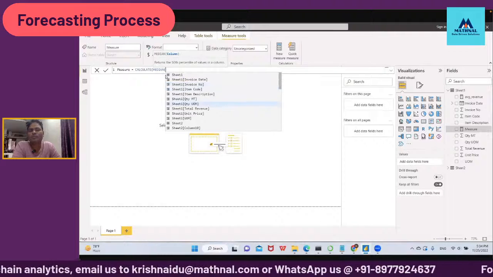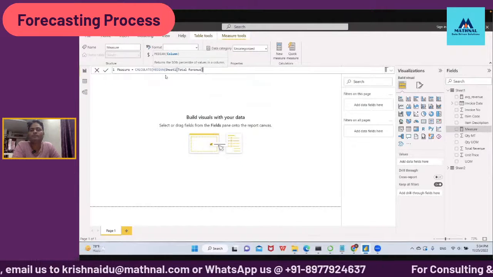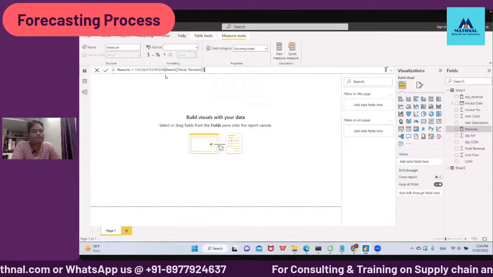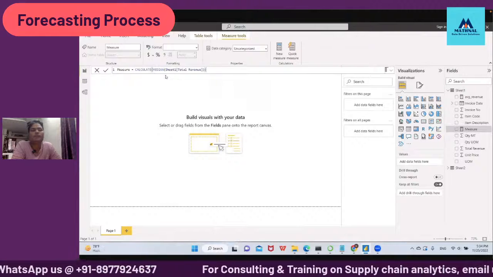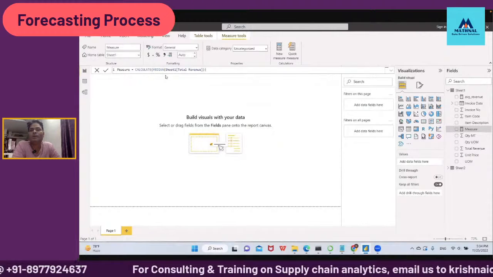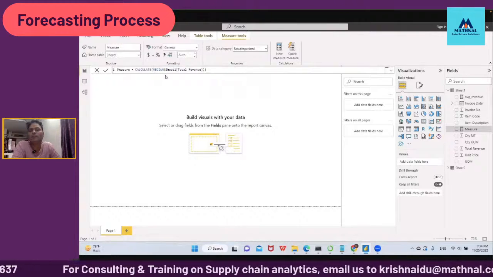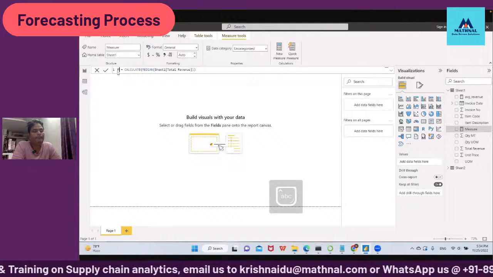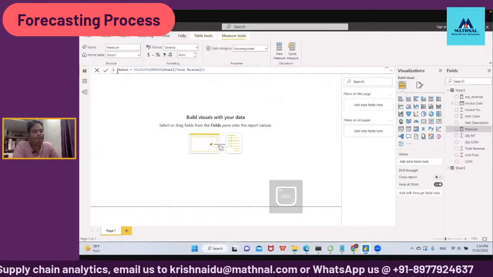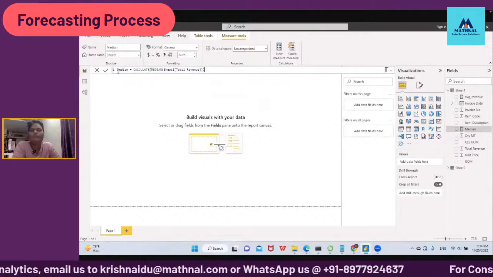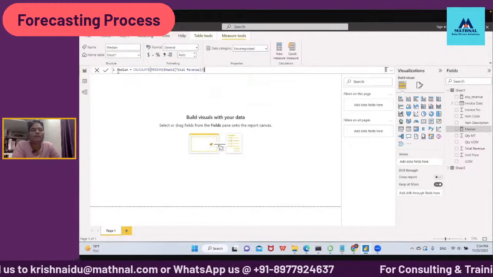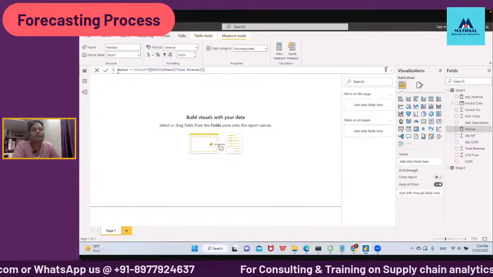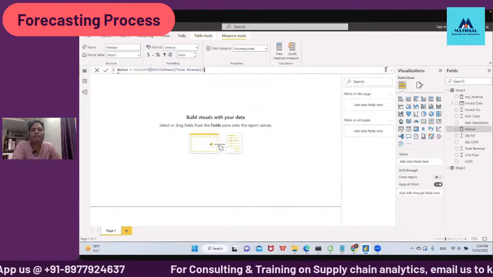So again, you have to go to sheet 1, total revenue. Okay, sir. Close the bracket. Enter. So now I think you have to give the name for this particular measure, that is median. And select. Okay, sir. And enter. After entering, you can see in the field list in the sheet 1 table we have median there.